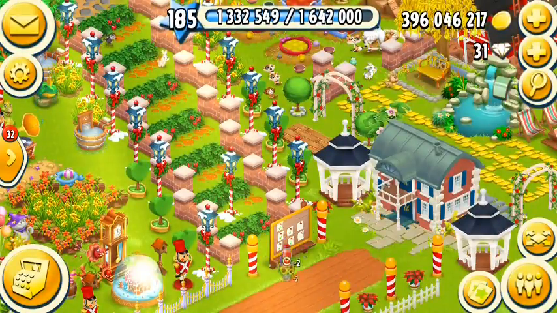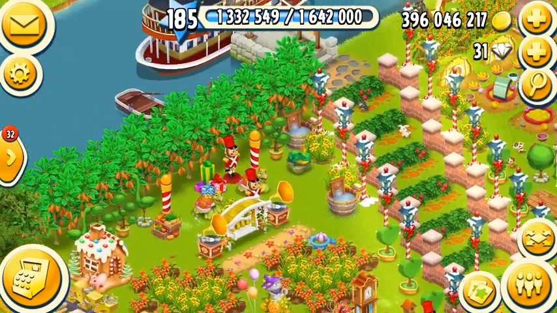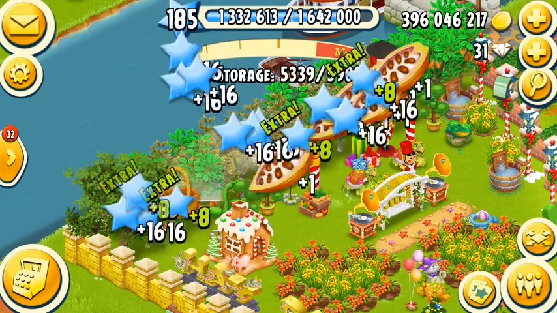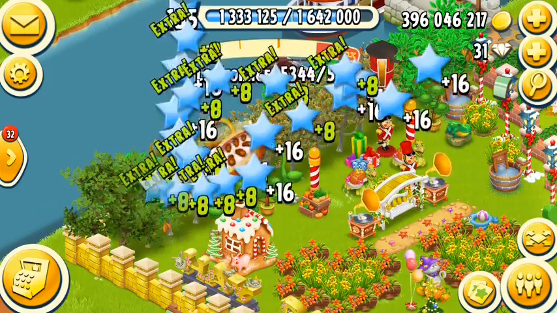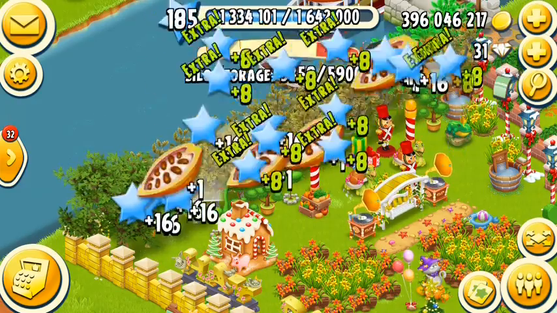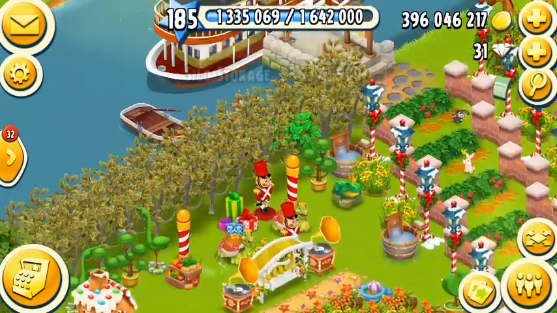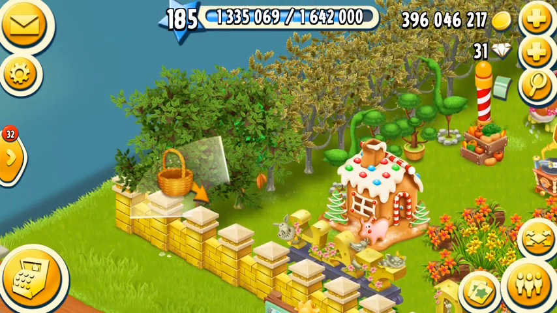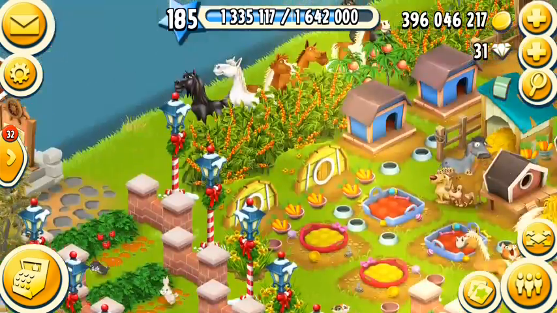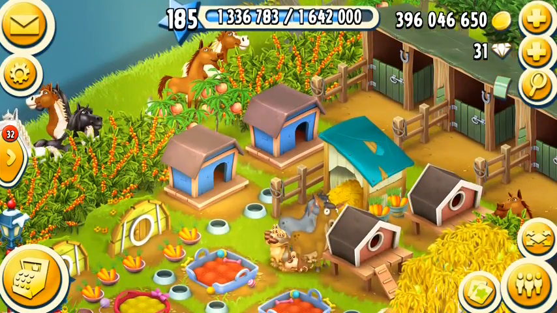And the second thing is that, guys, you have to send all the trucks, all the lengthy trucks, all the easy trucks. And the third thing is that you have to collect all your fruits from your trees, and this will also give you the stars. You guys can see I am getting the extra stars, and yes, that's great. It's done with these two trees, and I will cut them later.